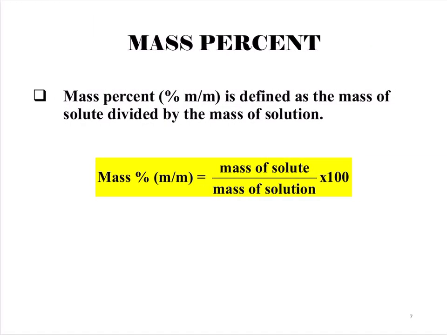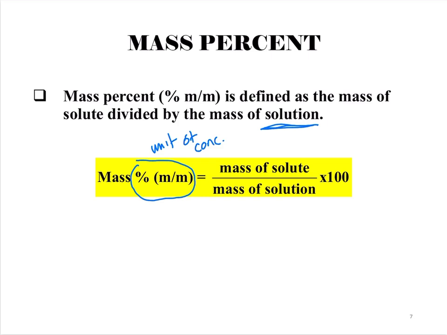All right, so a mass to mass percent solution is defined as the mass of the solute divided by the mass of the solution, right? So we have the percent m-m in parentheses. This is basically how we define the unit of concentration, right? The same way we put grams represented by lowercase g, when you do a percent m and then in parentheses m-m, that means it's a mass percent concentration. And so it's the mass of the solute divided by the mass of the solution times 100, right? So that's how we get the percentage.